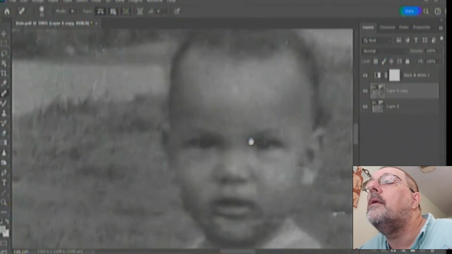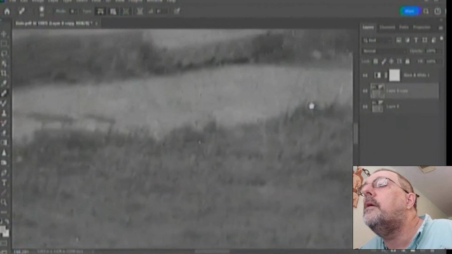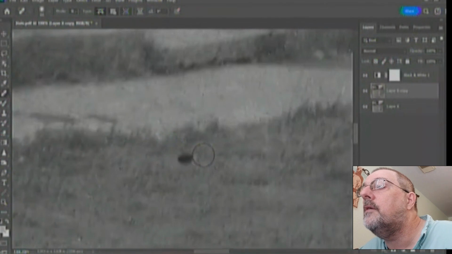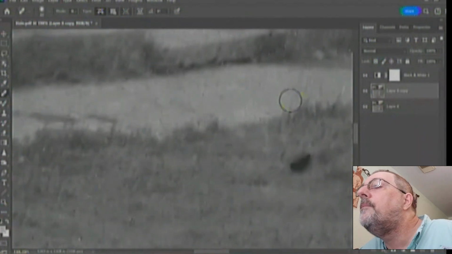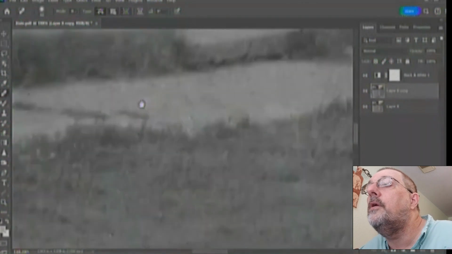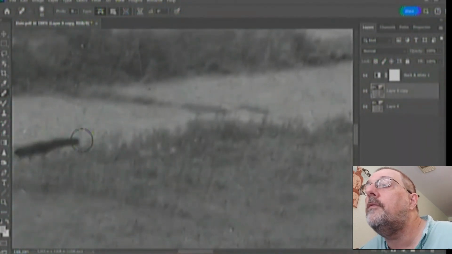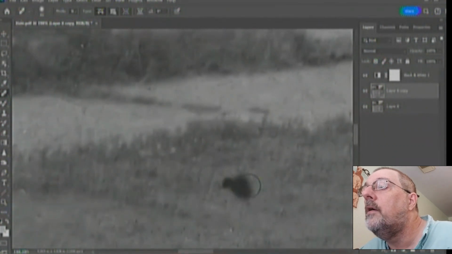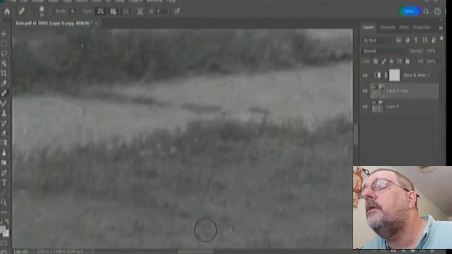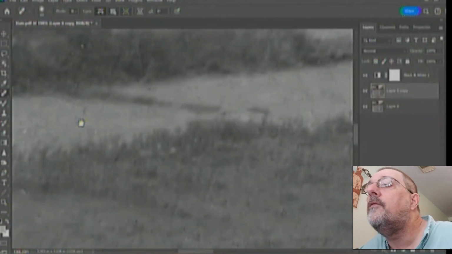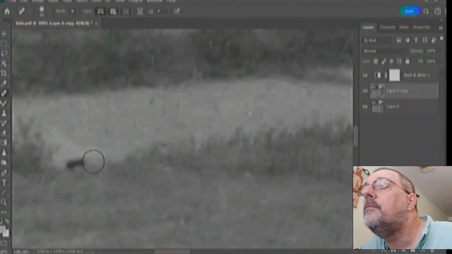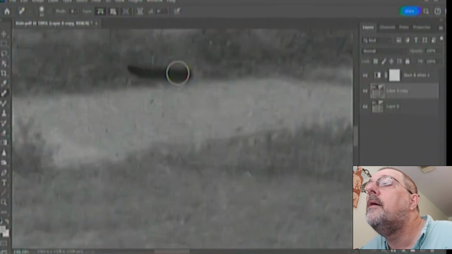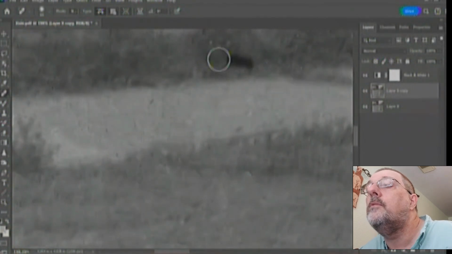I think I went down a little too far on this, so I got to go back over here. Yeah, I did. I went down a little too far. I missed some stuff. Either way, I enjoy doing Photoshop. Like I said, I consider myself a professional because A, I've been doing it for a few years, 3 years now, and B, because I get paid to do it. And if you don't do it well enough to get paid, then you're not much of a professional. Customers like what we do. We get paid. And I say we because I'm doing it for a company.